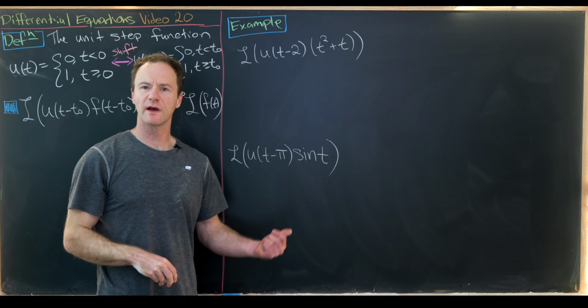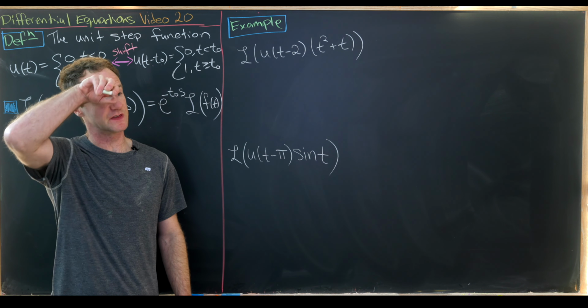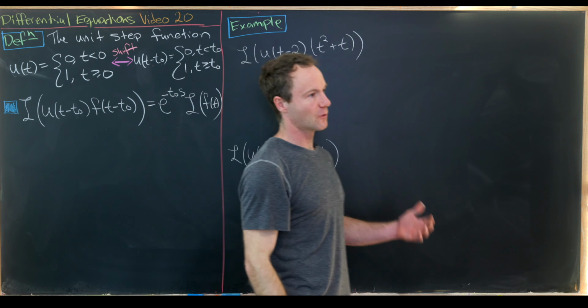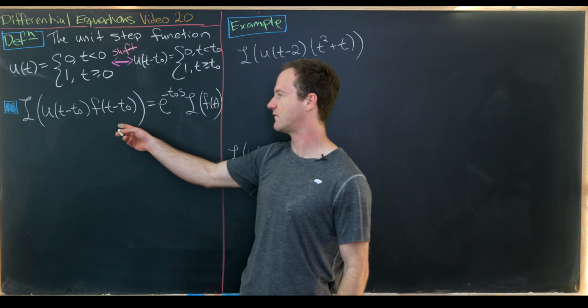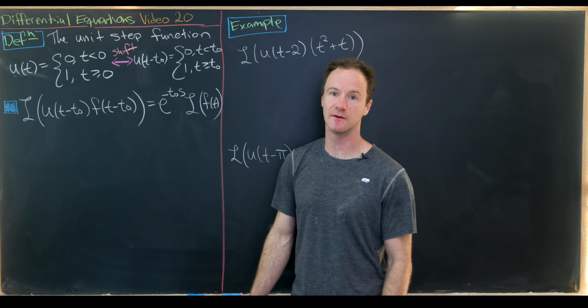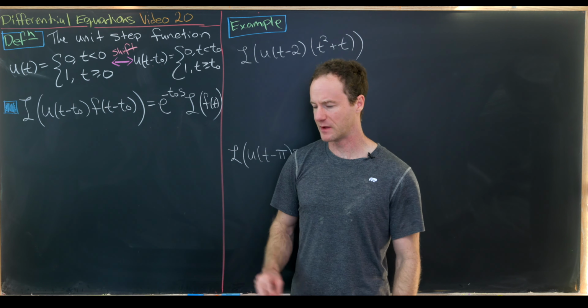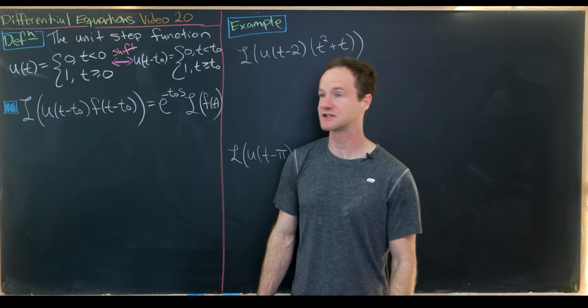And in fact, we'll do some examples, but as we clear the board for examples, we'll put this new shifting lemma right here. Okay, so now I want to look at two examples of Laplace transforms involving this unit step function. But before I do that, I'd like to recall that on the last board, we derived the following shifting lemma. This is sometimes called the second shifting lemma. And I've rewritten it a little bit, but I think this is a more standard way to see it if you would have seen it in a textbook.